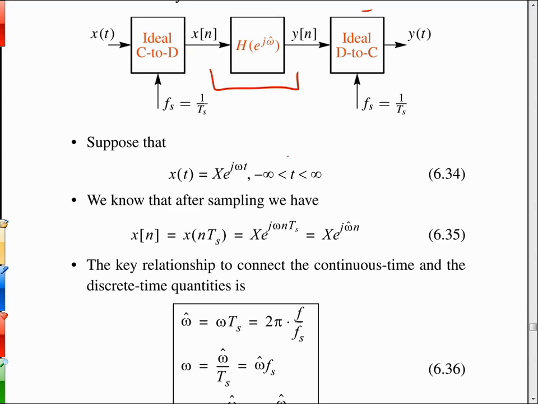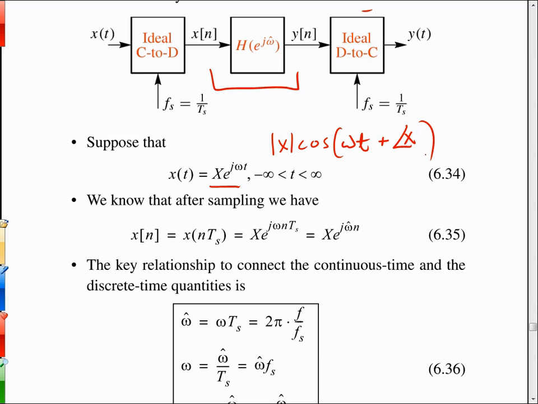So if we have an analog signal that's coming in as a complex sinusoid, and honestly, I kind of wish the book would have taken a different approach, but I'm going to take a different approach in my example. It's a complex sinusoid here, but in reality, the A to D is not going to be a complex sampling A to D. It's just going to take a real signal. So it could also just be |X| cosine(omega t plus the angle of X), assuming X is a complex constant. So it could be a real cosine. They just chose the complex sinusoid because the math notation is a lot easier.